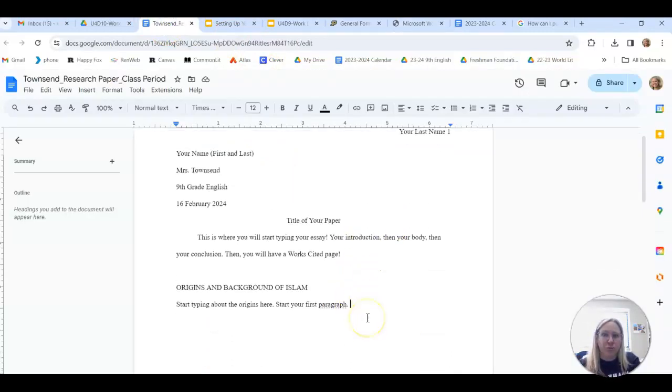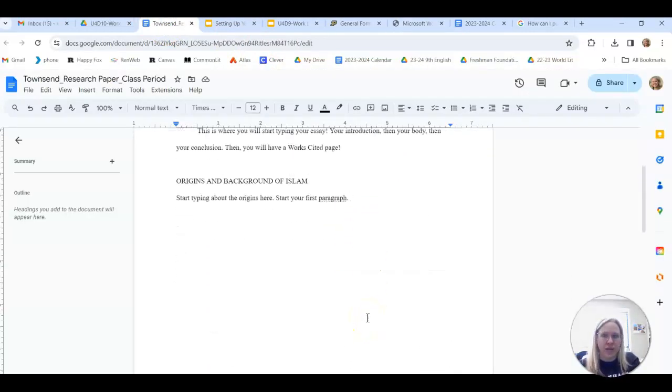Okay, so you basically do that all the way until the end of your paper, and then you're good to go. Once you start typing your second paragraph in this section, you do indent. So typing more here about this topic. Make sure to use signal phrases and parenthetical citations when necessary and needed.